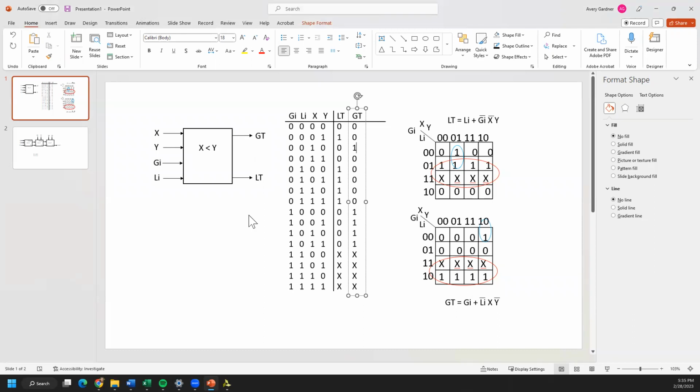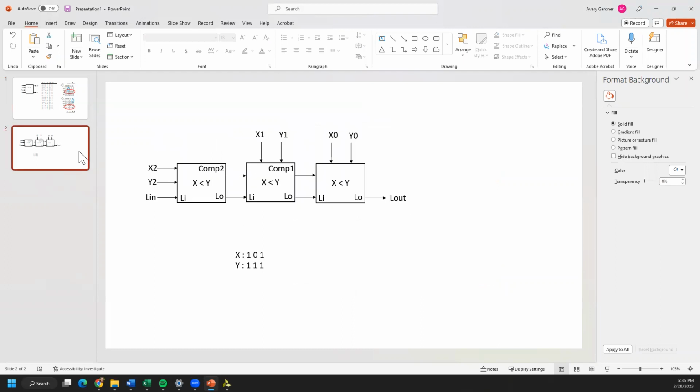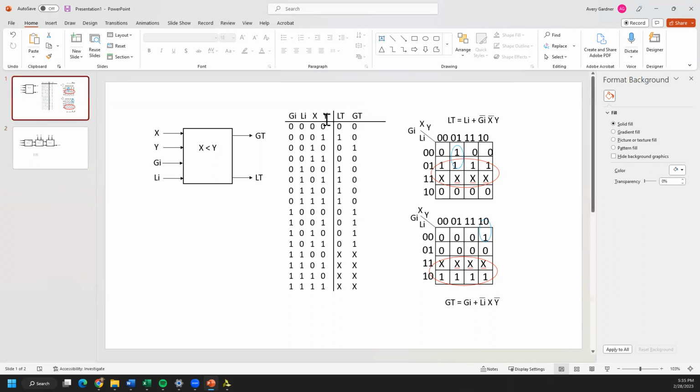and say whether that's greater than or less than the number. The ultimate design that we're looking for, the final design, was going to use 3 comparators to compare a 3-bit X to a 3-bit Y. If you haven't watched the previous video, you'll want to do that now so that you understand where this design is going. This is the K-map, the truth table that we developed to make it work. Here are the K-maps and the expressions. So let's go ahead and introduce Vivado and how we design combinational logic.